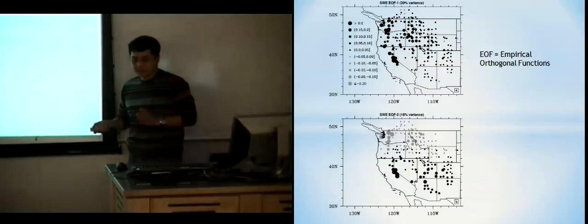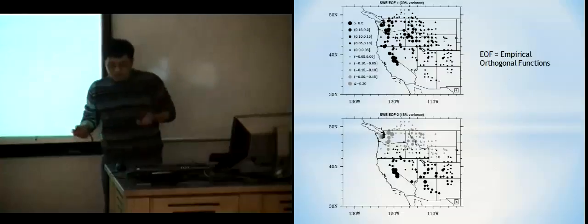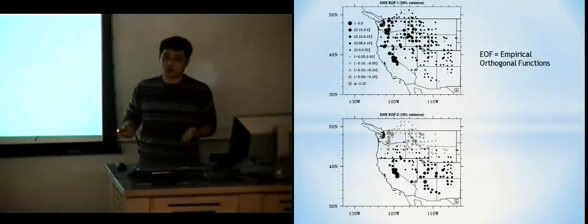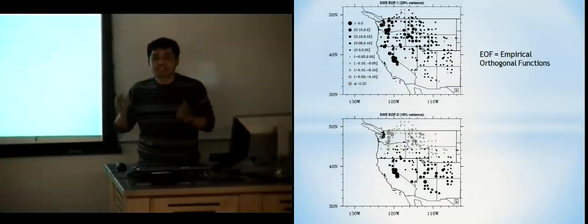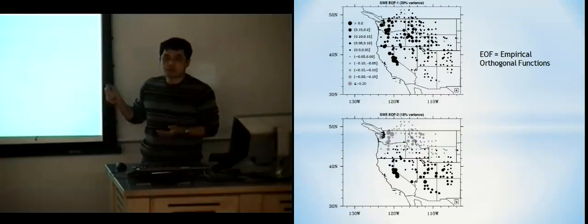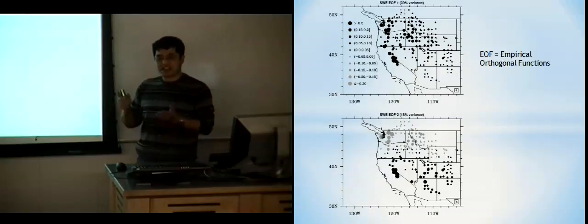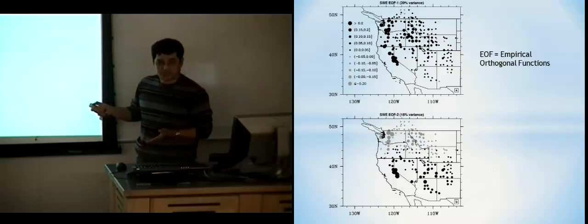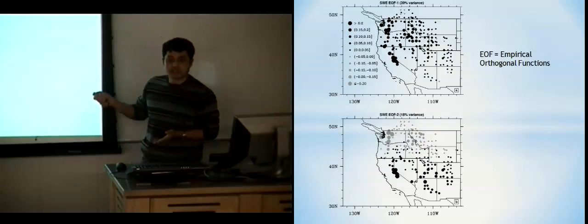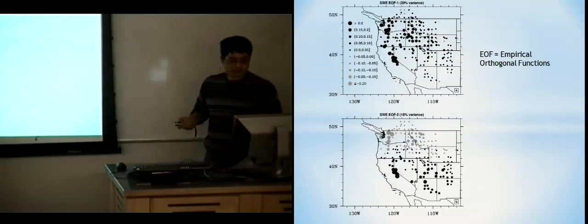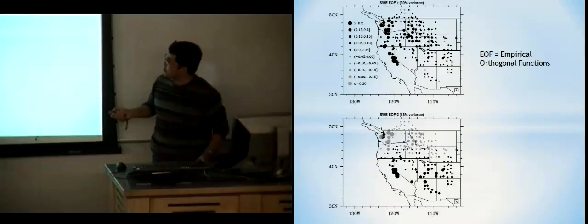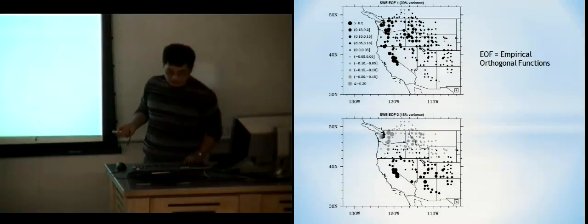If I put it another way, if you want to predict snow and you only base it on the PNA pattern, your predictability is 40%. But if you want to predict snow for the Western United States and you only base it on ENSO, your predictability is 20%. So that's another interpretation of these two figures.